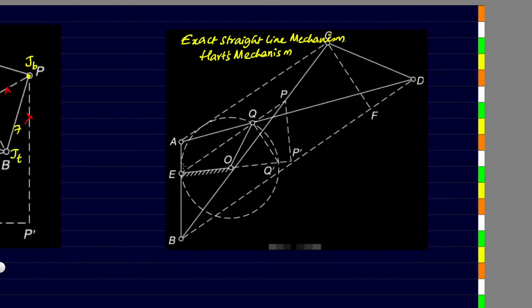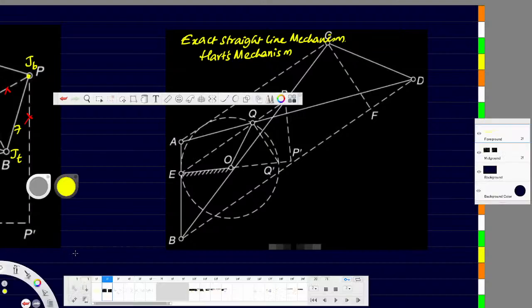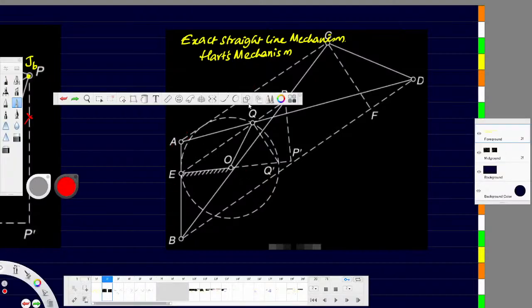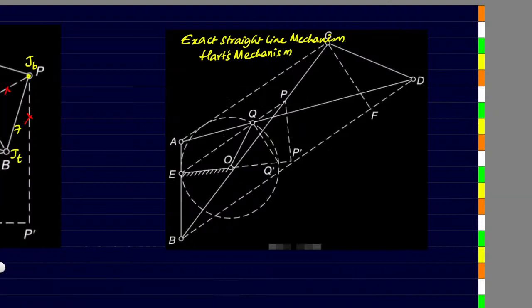So how many links are there here? Once again, when you're counting the links, you should not count the dotted lines. The dotted lines are just geometry, meant for understanding or for construction purposes. Fine. So dotted lines should not be counted as links. Only the dark lines should be counted as the links. So how many links are there here?